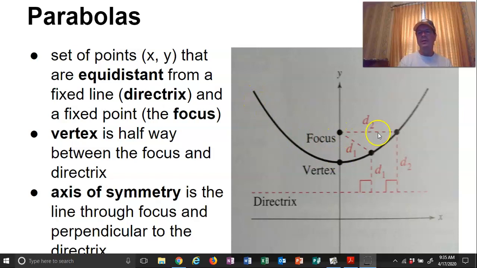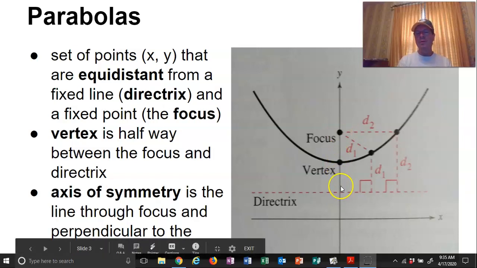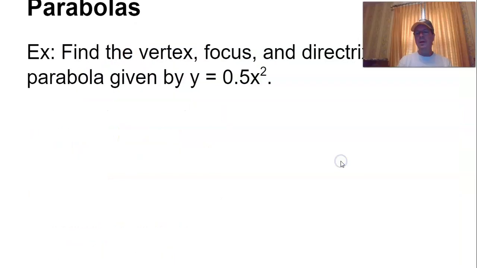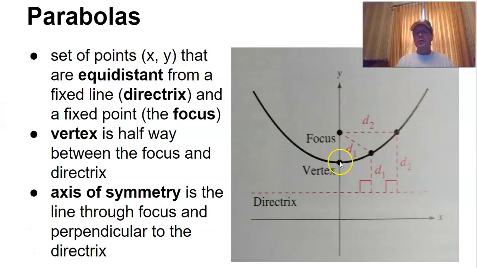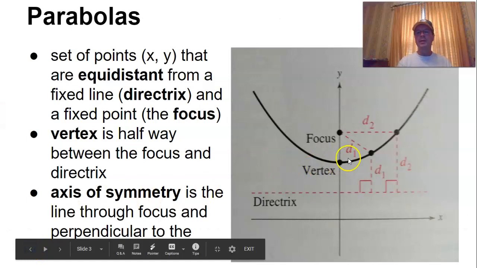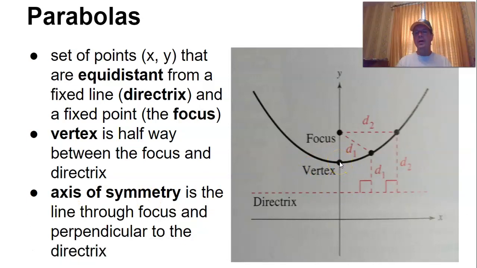If you want to think of a parabola as a satellite dish, its curvature is curving around the focus. On the other side of the parabola, in the opposite direction from where the parabola is curved toward, is this line called a directrix. And here's the deal on directrix and focus and vertex. The directrix will be the same distance away from the vertex as the vertex is to the focus. In other words, the vertex is halfway between the focus and the directrix.